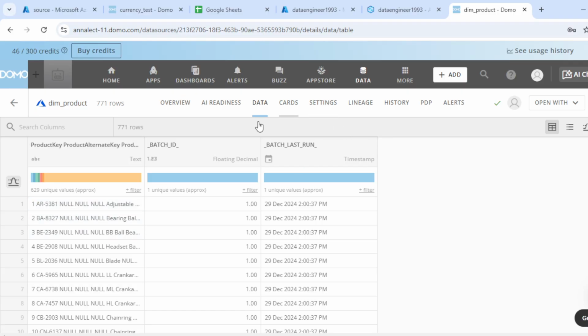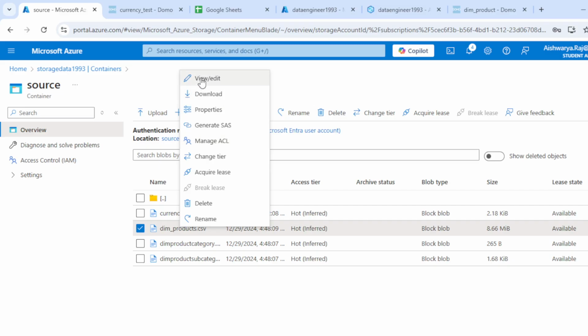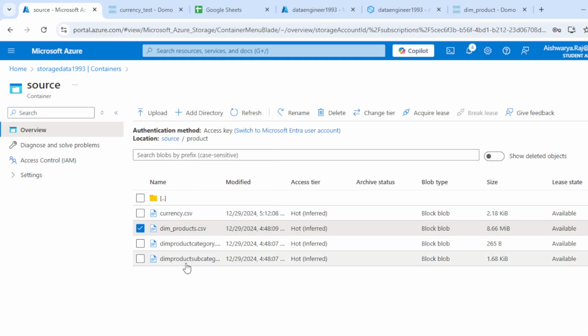The root cause of this, let's come here. I have downloaded this dim product.csv data. We can right click and see a preview of the data, but here we cannot see it because the data size is 8.6 MB. We can only see the preview in the Data Lake Gen2 account if its size is less than or equal to 2.1 MB.